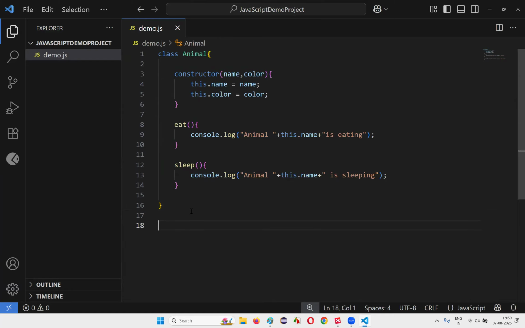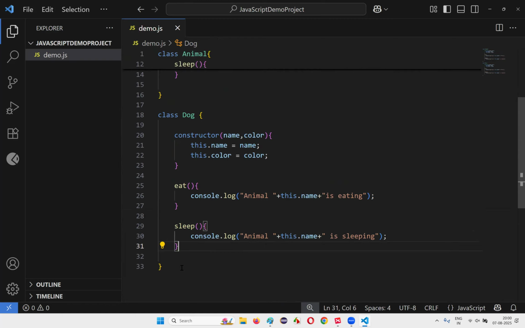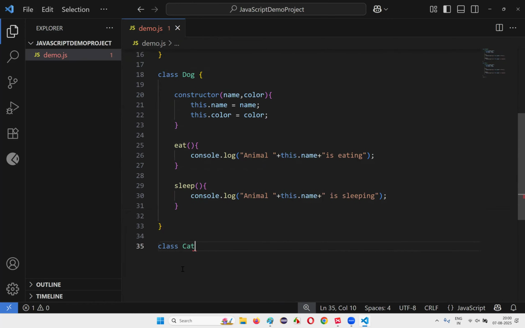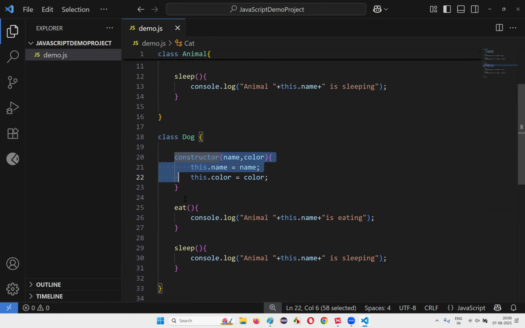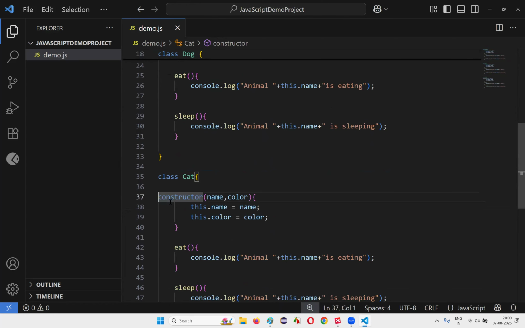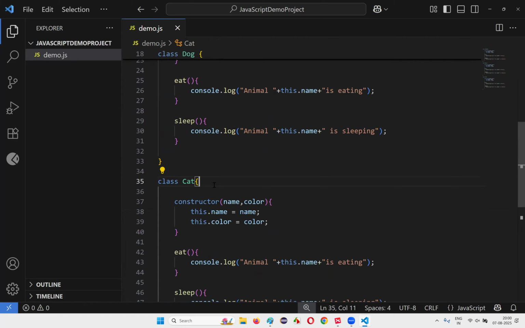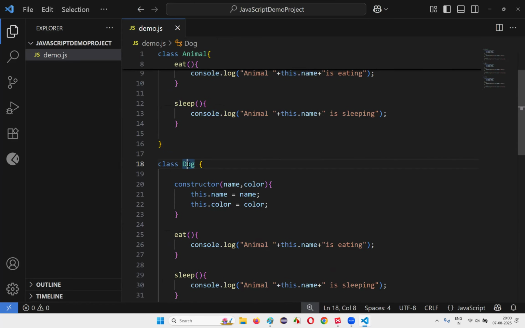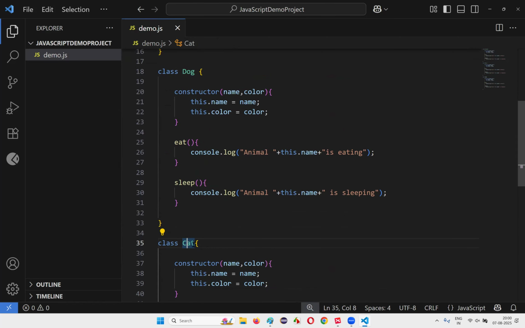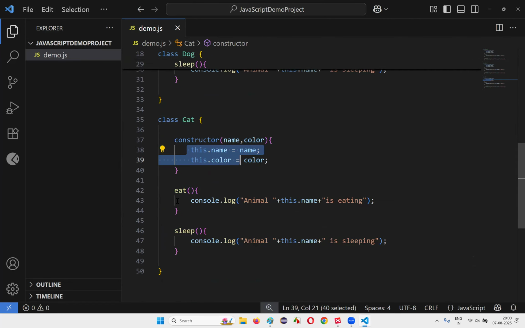Now I want to create one more class. I'll name this class Dog. Now in the Dog class, again I need to create the same properties. Now I want to create one more class, that is Cat. In this class also I want to create the same properties. I need to copy paste. See, in the Dog class we have the same properties which are there in the Animal class. In the Cat class also. There are a total of three classes: Animal, Dog, and Cat. In all these classes, we have the same constructor, same variable names and method names, everything is the same.